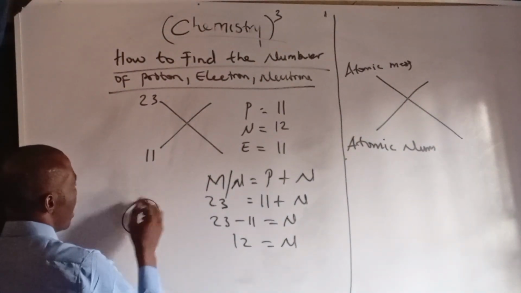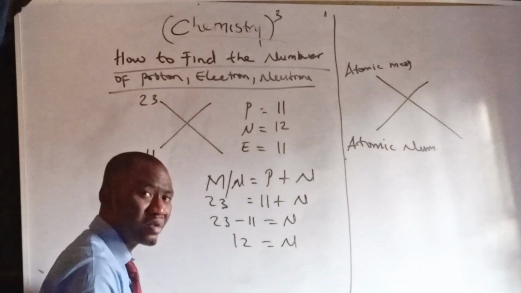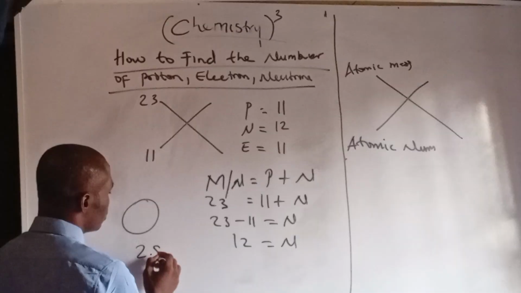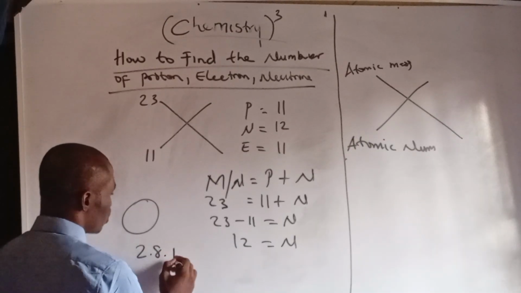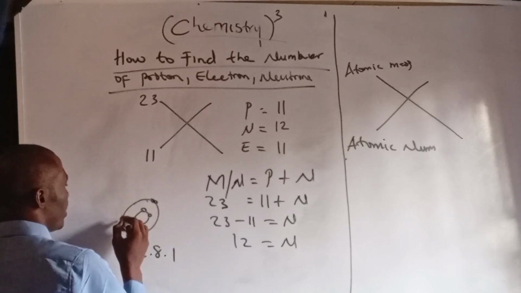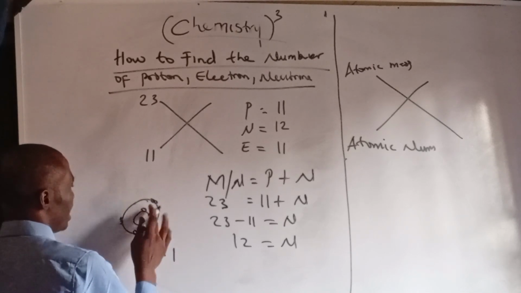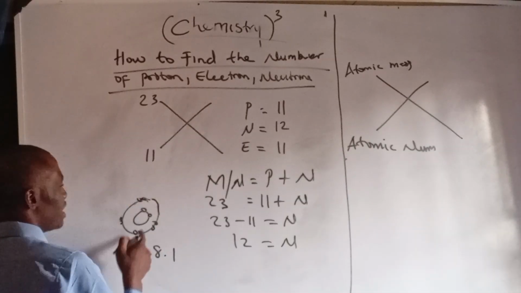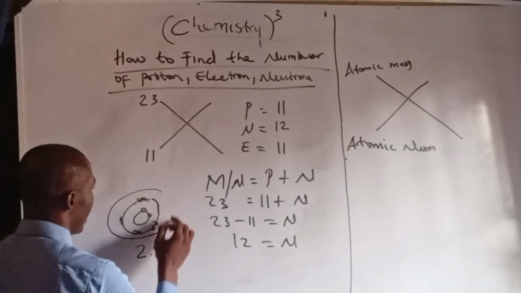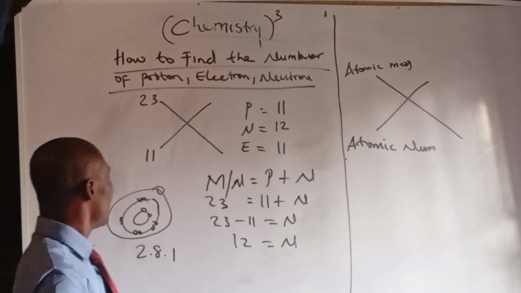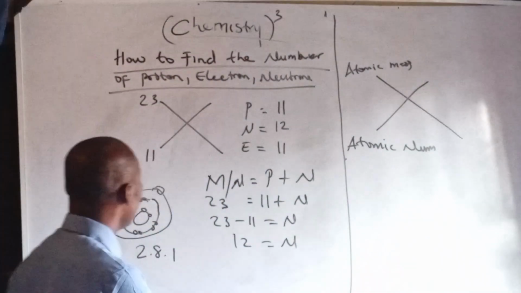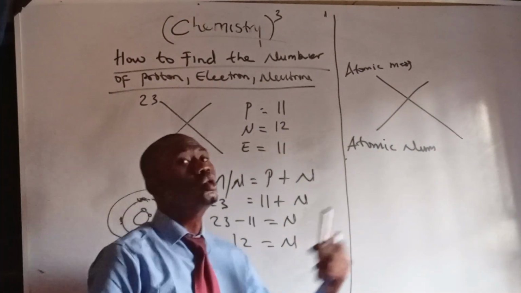A neutral sodium has electrons revolving around its orbitals in the configuration of 2:8:1. Let me show you what I mean. So we have 2 electrons here. We have 1, 2, 3, 4, 5, 6, 7, 8. So this is 8. These electrons make 10, remaining 1 to make it 11. So if I put a 1 here, this is 11. So this is a neutral sodium. It's not ionized. All right. But immediately the sodium becomes ionized, it will lose an electron.